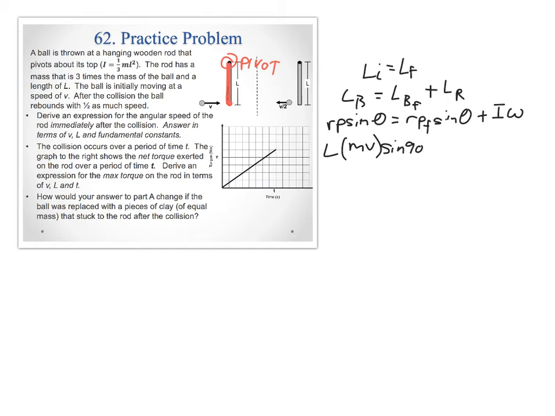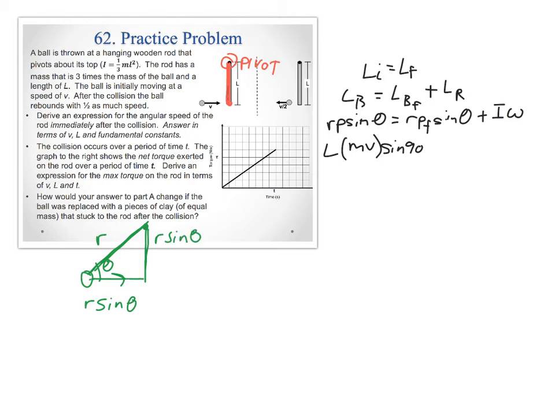I should point out it actually doesn't matter what you end up doing there. Let's say we did want to think about the object when it's a little bit further back from our pivot here, let's say at this point here, and we'd have some new distance between the pivot and our object. That would be r. The angle would be theta here, and we would ultimately end up having our momentum times r sine of theta.